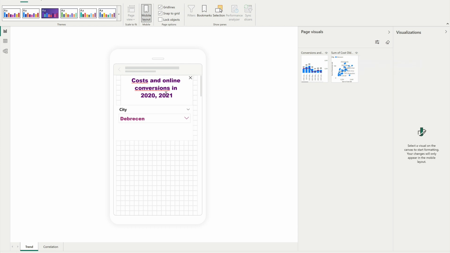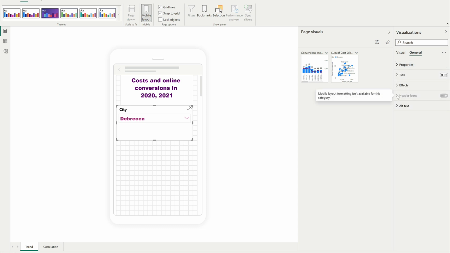It's also important that this is of course not true the other way around. So if you go back to the desktop view and change anything, the mobile view will inherit it immediately. In terms of configurability, the slicer has all the features of the desktop view except maybe just the header icons.